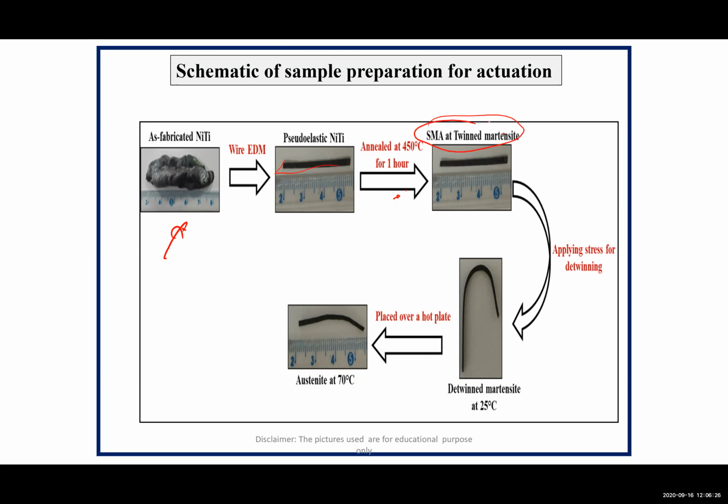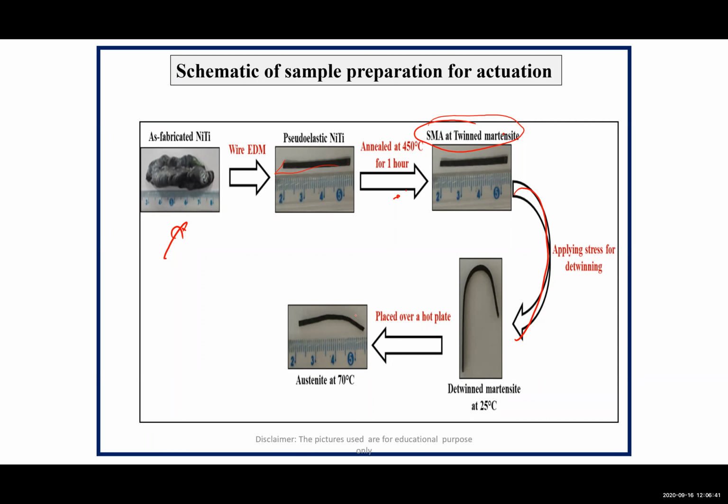When we put it on a hot plate, it was getting enlarged. This is how we were trying to develop these shape memory structures. Basically, we were trying to switch between the twinning and the detwinning to get the required dimensions. So that is what we were trying to work upon.